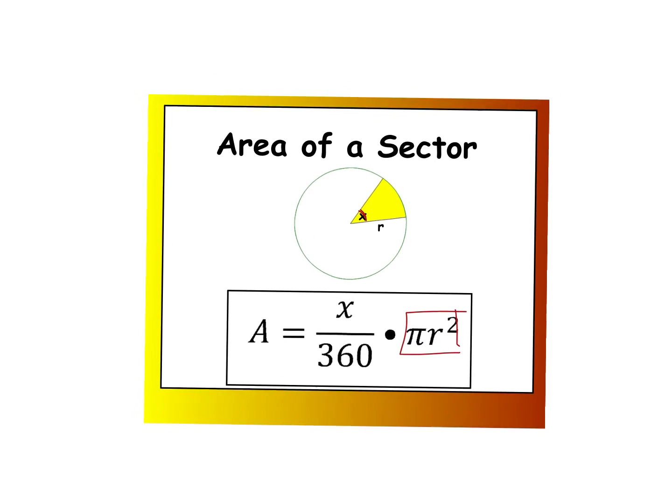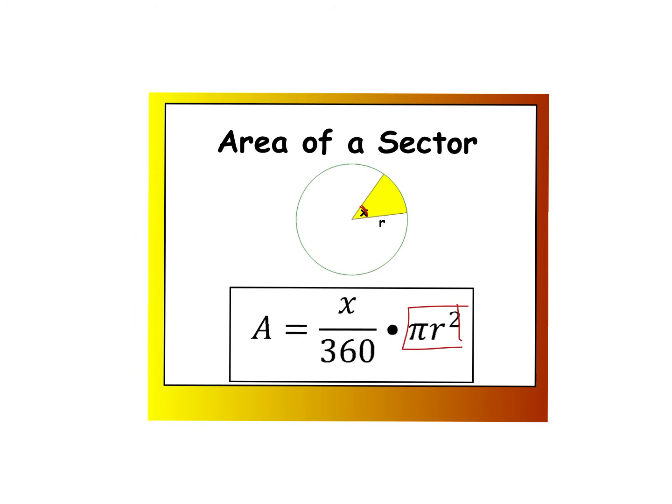So to find the area of your sector, it's going to start off the same, where you have your pi r squared. Right? That's your formula for area of a circle. But in order to find the area of just our sector or our shaded region, they're going to give you an angle measure. That angle measure is like the fraction or the part of the circle that we are going to find. So we're going to put that angle measure over 360 to find out how much of that circle's area we want. So your entire formula is x over 360 times pi r squared.